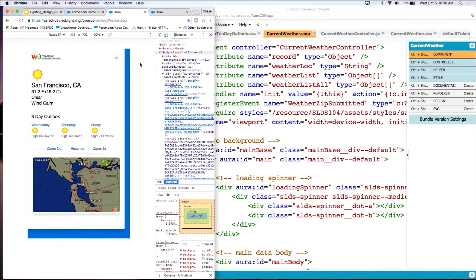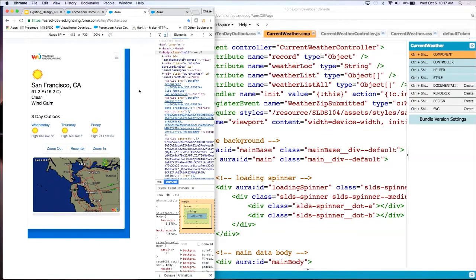The other thing I want to point out before we dive into the code is that everything you're seeing here is also styled by the SLDS. What is the SLDS? It's the Salesforce Lightning Design System. Essentially what that is, it's just a CSS framework. It's built on Flexbox, so it's super easy to use, and it's meant to give you stock look and feel of Lightning out of the box. So if you're building custom Lightning components and you want them to have stock look and feel, you can use the SLDS to achieve that. I chose the SLDS for that reason, and because it's easy to use with Flexbox. There is no requirement to using the SLDS for Lightning design tokens or for building Lightning components. It's just what I chose for this app.